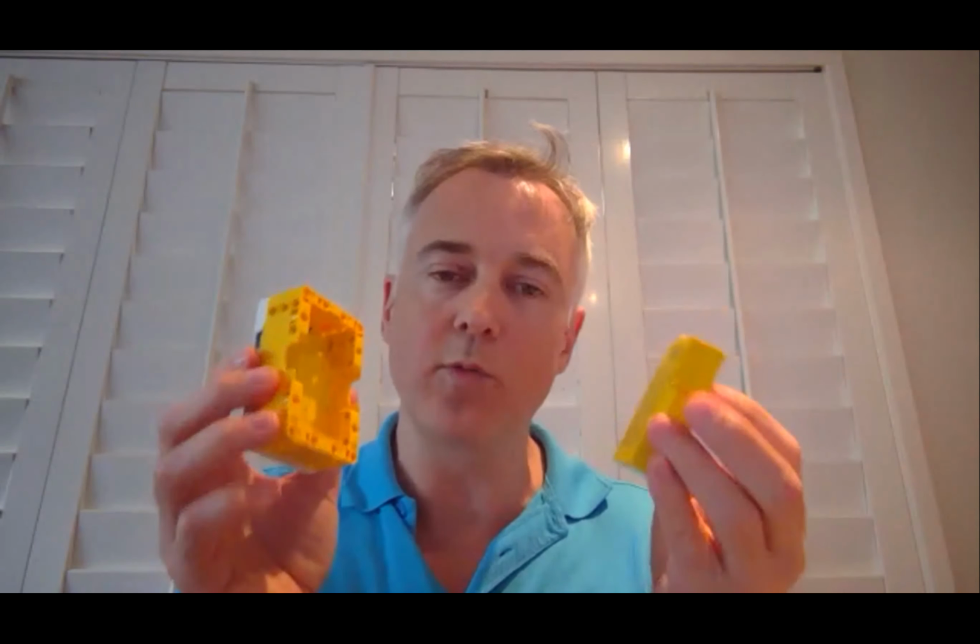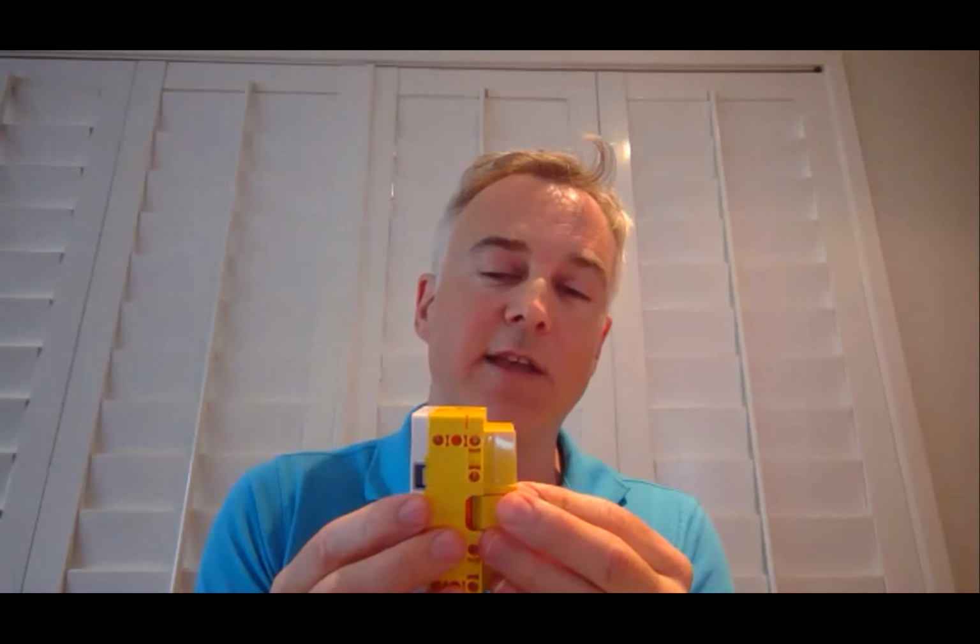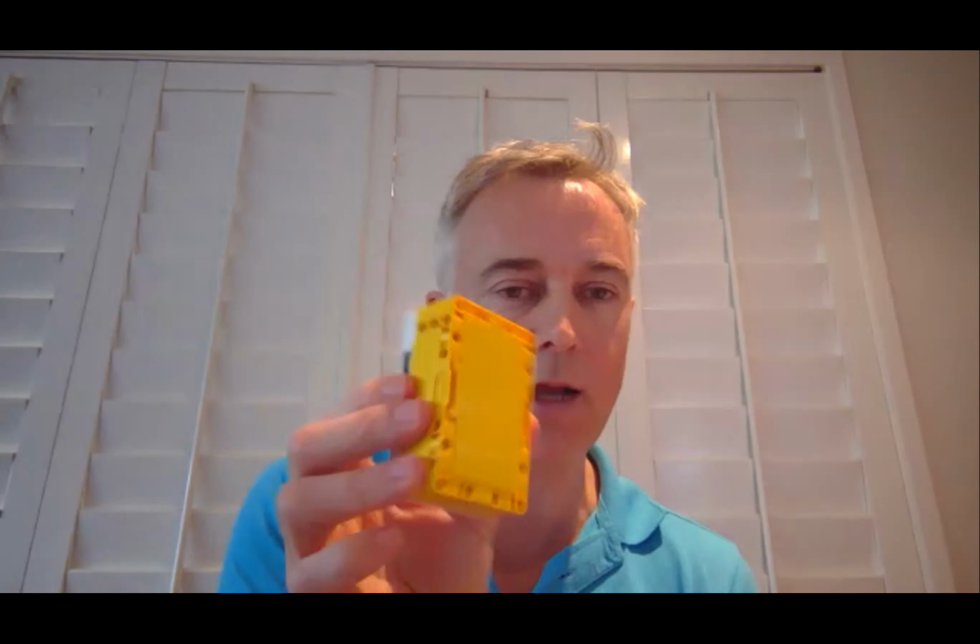Now, the other thing is, it's using a rechargeable battery. So it's a move away. You can't put double A's into it, which is great environmentally. I think that's a great thing. And so that just plugs into the back of it. And to charge it, you've got to connect it up via that micro USB. So while you're programming, if you've got a cable connected to your computer, then it will be charging the battery at the same time, which reduces the amount of recharging that teachers need to do in the classroom.